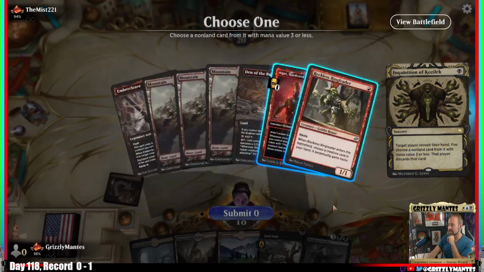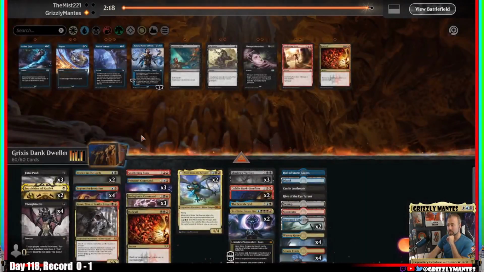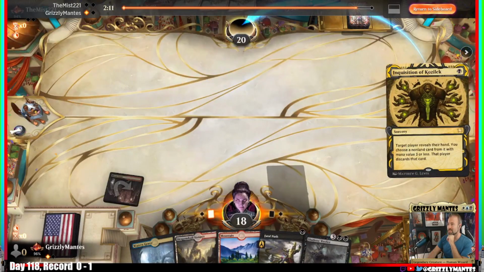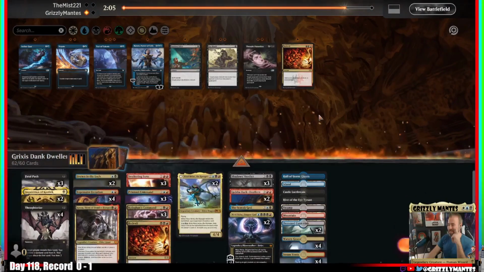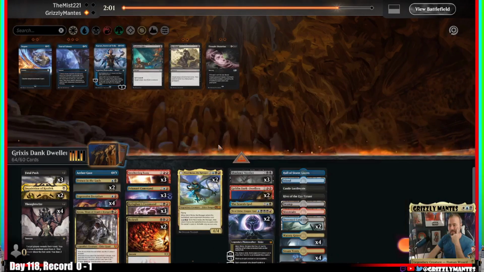Grixis pile. Ow. Too late. I already saw it. Mono red. You can't hide from me. Let me see that again. Show me that hand. Annex. The Hasty Goblin. Ember Cleave. Alright. That means we need Bedevil. And Aether Gust. That's about it.